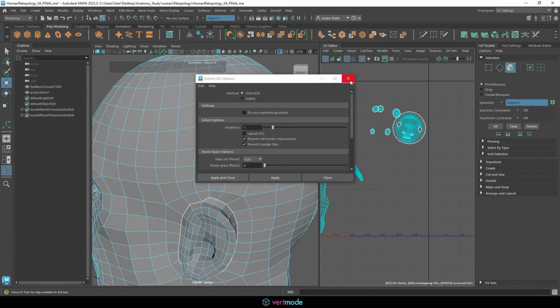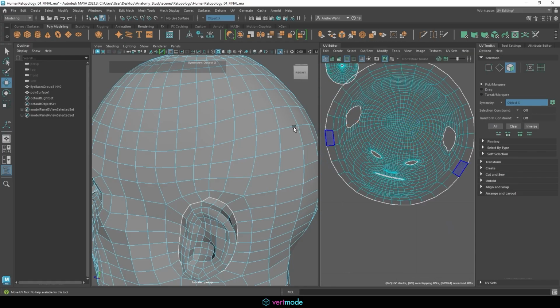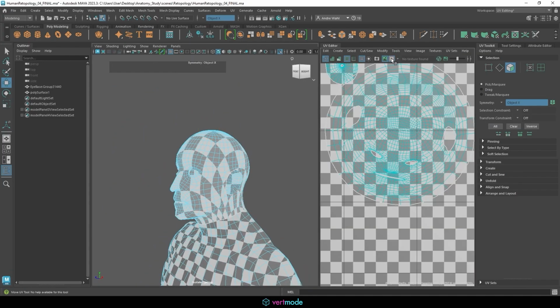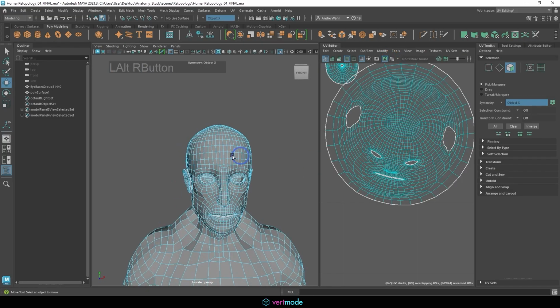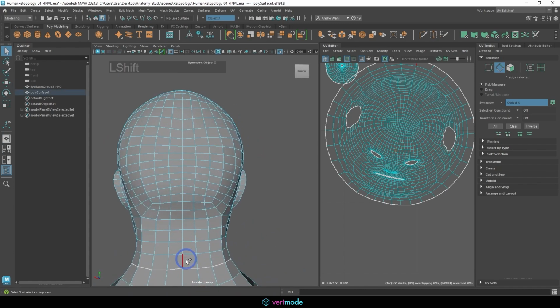All right, so you're going to see that's going to give us a pretty unflattering look to this. Very flat, and if you look at the distortion, a lot of distortion here. Now, the trick to this is to cut it like a Halloween mask. If you think about a Halloween mask, it has a slit down the back that you fit your face into. So what we can do is come about midway on the hairline here, and then just shift double click to the very base of the neck, and we can go ahead and cut that.